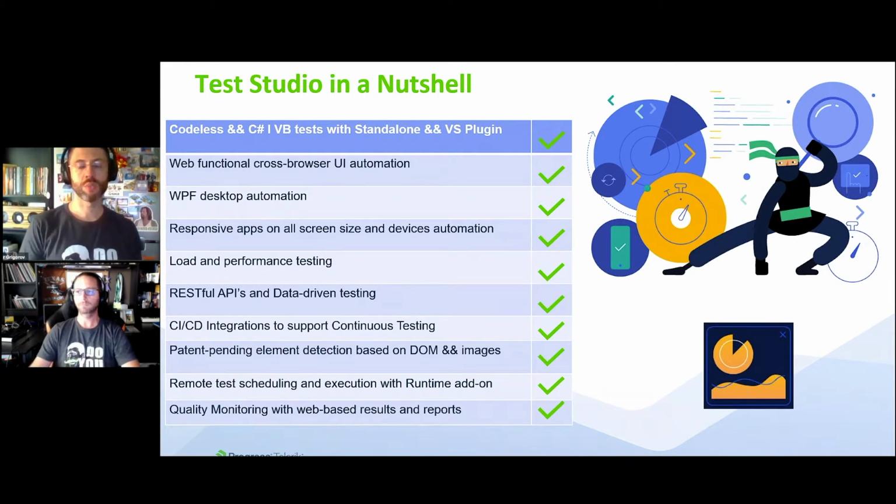All of us know, especially now that we are talking about agile and logically automation, that CI and CD, DevOps if you call it, play a big part in our daily job. Test Studio as a tool supports full and complete CI/CD integration, whether it's with solutions and software like Azure DevOps or Jenkins, through TeamCity, Bamboo, for example, et cetera, which comes out of the box with a quick configuration.